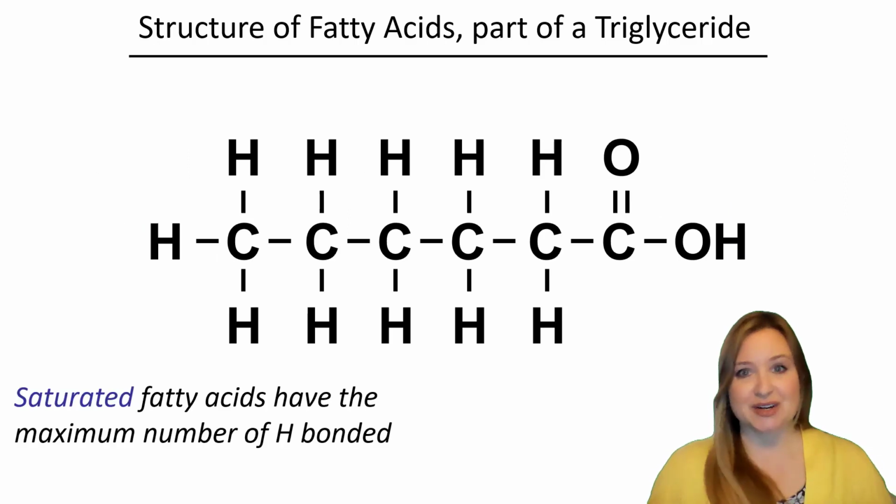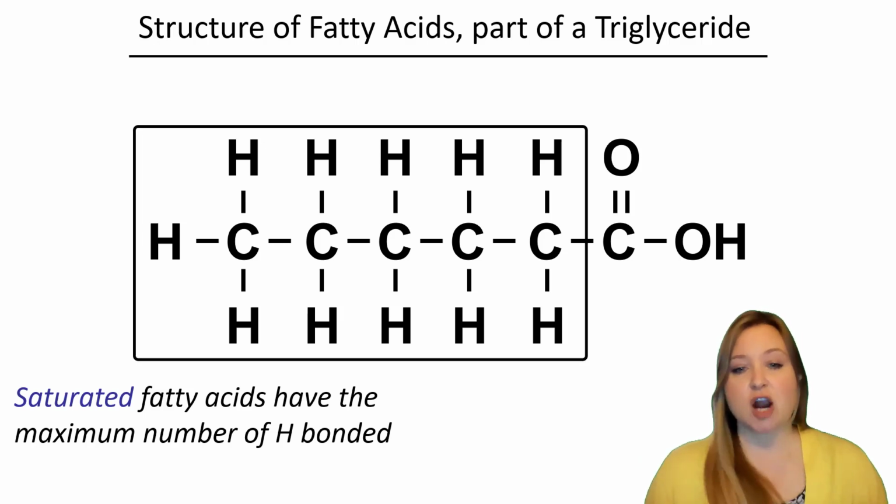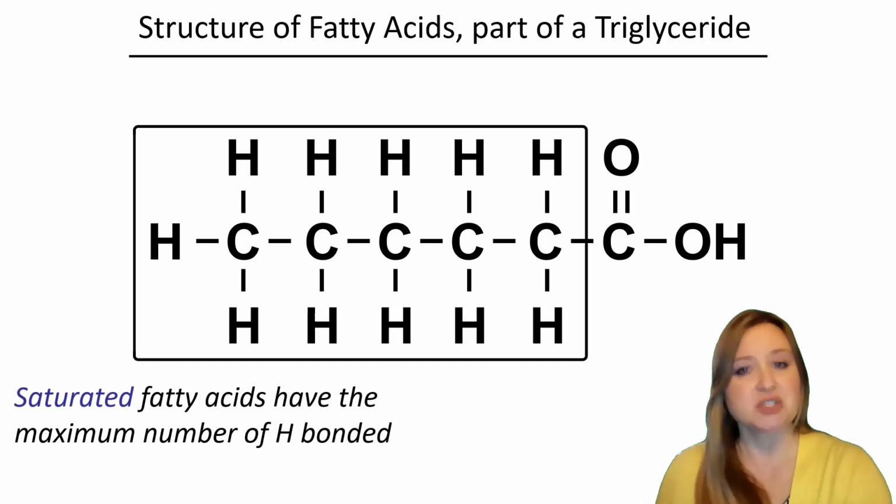Now, bringing it back to our example of fatty acids, we see this structure, right? This is known as a saturated fatty acid because the hydrocarbon part has the maximum number of hydrogens bonded because those carbons are participating only in single bonds. Now, again, disregard the carboxyl part because that's going to be the same in all of the different fatty acids.